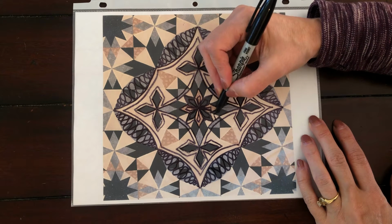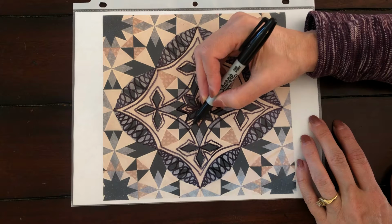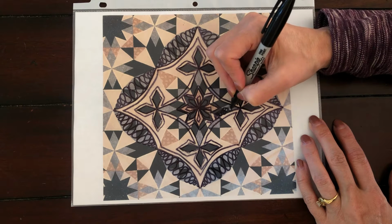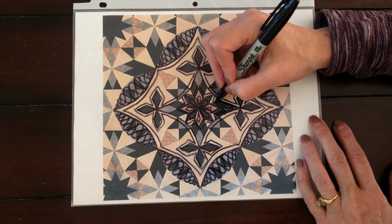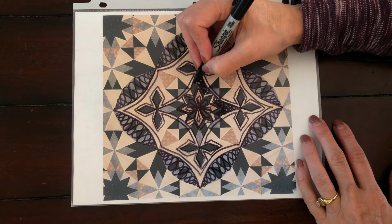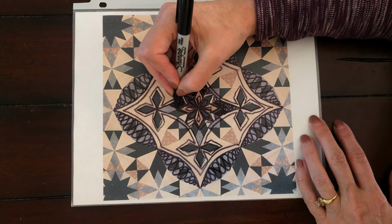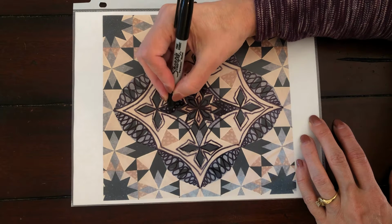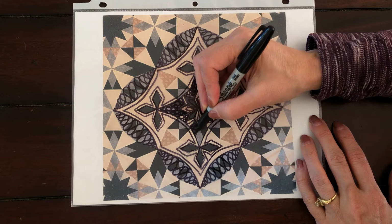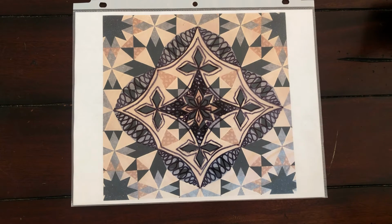Okay, let's echo. And again, this is a 1/4 inch echo. Excellent. Now I'm going to fill in the rest of this space with our pebbles. Side here. Okay, so that is the center.